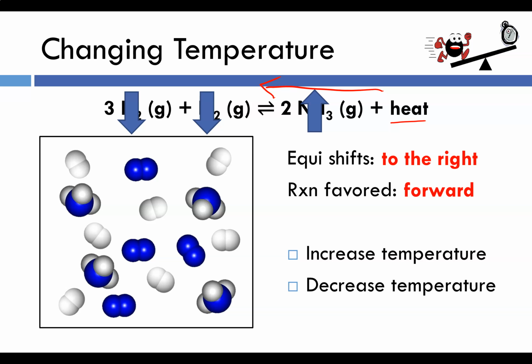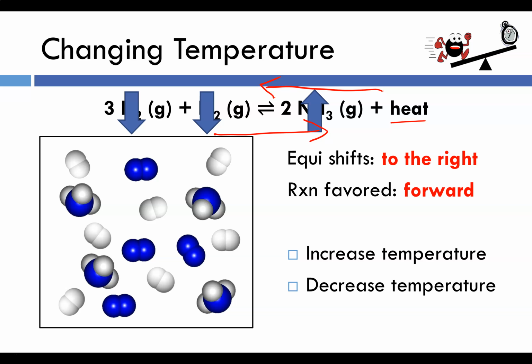So if you cool off the system, go towards the heat. It's kind of another way of thinking about it. All right, so those are the 3 big ways to change or to stress a system. You can change the concentration, either by increasing or decreasing concentration. You can change the pressure. Again, we're going to be looking primarily at gaseous systems, so they're going to respond to changes in pressure. And you can change the temperature. Those are the ways that you are really going to see the equilibrium shifting.